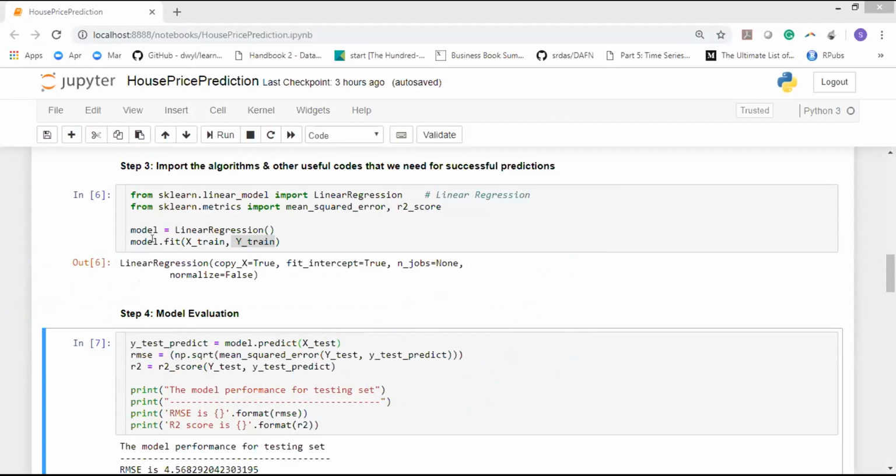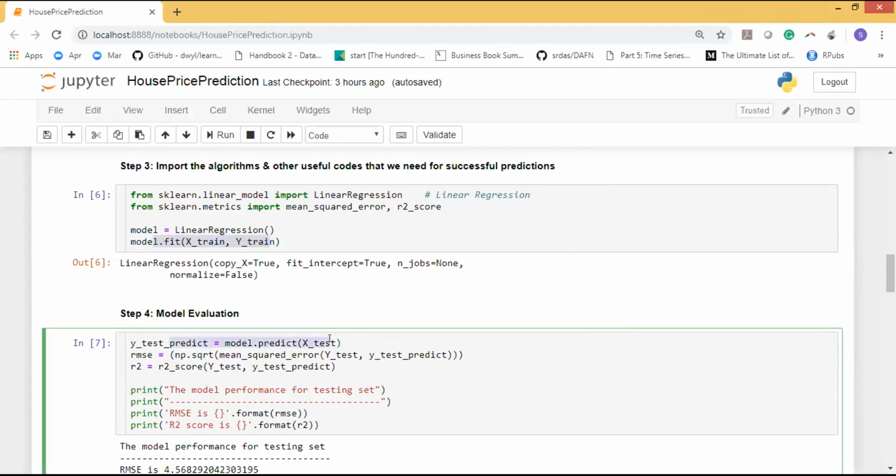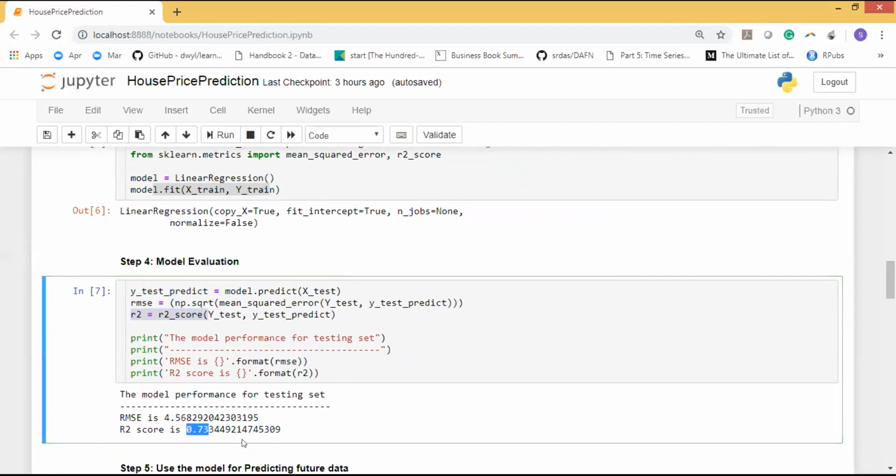So in the first case, the model tried to learn a pattern between those 80 questions and answers. After it had learned a pattern, I asked it to give a test to understand how well it learned. On the 20 questions, I gave it a test. It gave me the answers. I tried to find the score of the model, and the score is somewhere around 0.73. The closer it is to 100% or 1, the better it is, but not always. In machine learning, there are nitty-gritties around R square being a little high not always meaning it's a good model. But those are things you learn very specifically once you are in machine learning. Right now, just assume that a better score is always a better model.